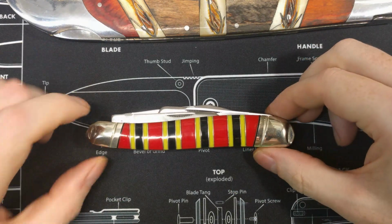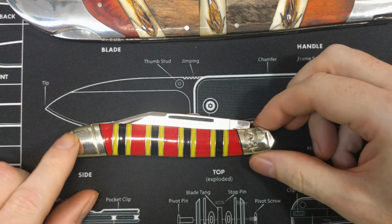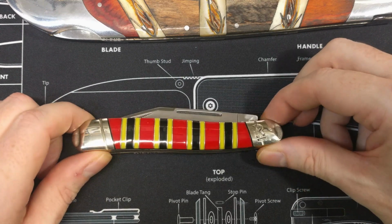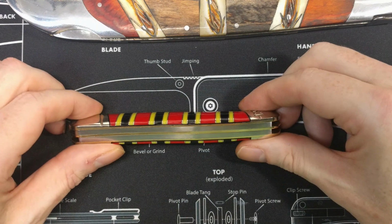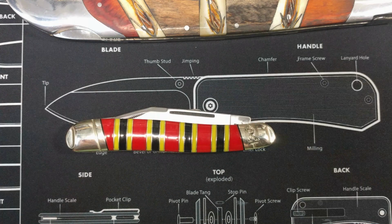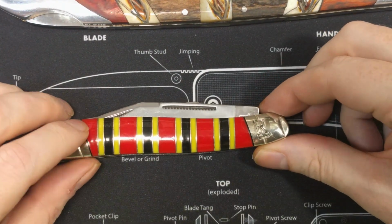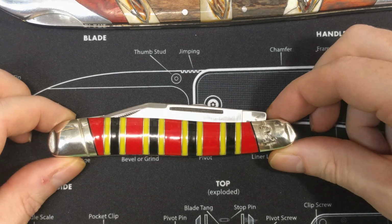get this knife. So you've got nickel silver bolsters and your pinch on either side. Stripe over here and slant R over here. You've got nickel silver spacers in between the acrylic material there. And of course, just composite material, yellow, red, black, to mimic the coral snake design.